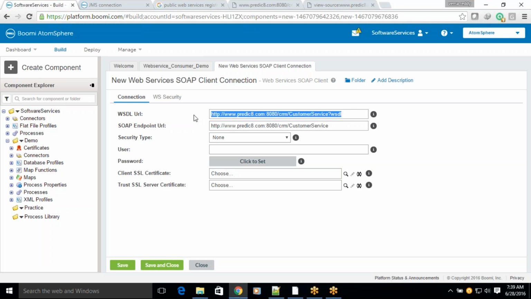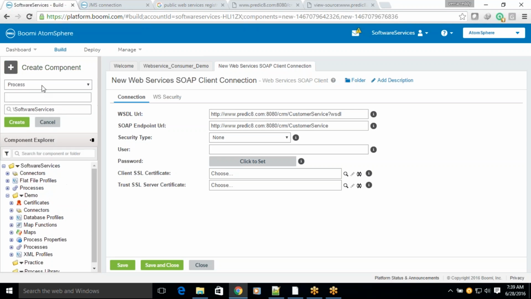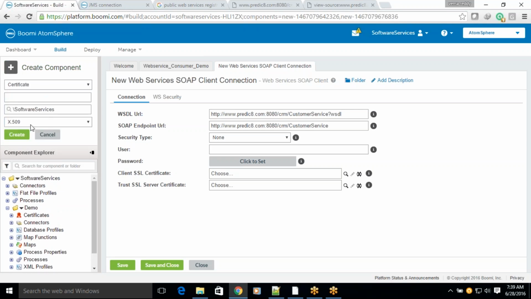It will use it. And as I told you, if any certificates will be accepted by your web services, we have seen some of the certificates here, X.509. You can create the certificate and browse for the certificates here. And there are two ways to be more secure. One is username and password based authentication. The other is to use certificates. A certificate is more secure than a username and password, because if somebody knows the username and password, he can trigger a web service.